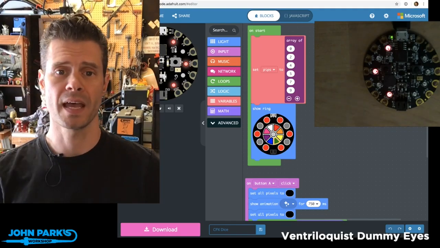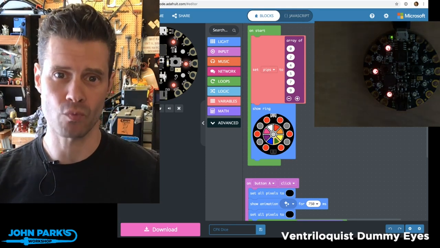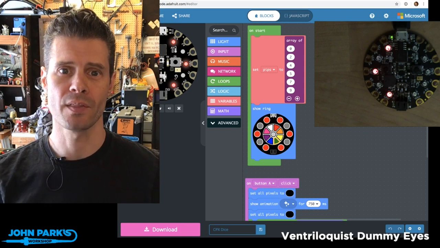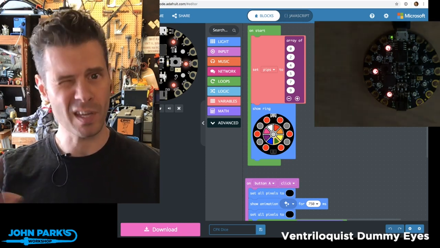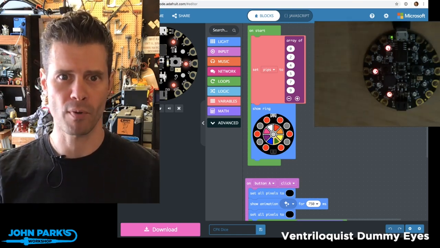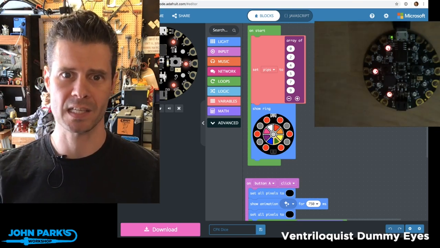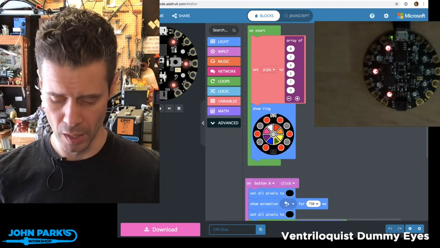For the MakeCode Minute today, what I wanted to do is create a proper dice rolling mechanism using the Circuit Playground Express inside of MakeCode. I've done some demonstrations of randomness before in the MakeCode Minute, but I wanted to do one that was more proper: a single die that has 1 through 6 as your possible numbers when you roll.